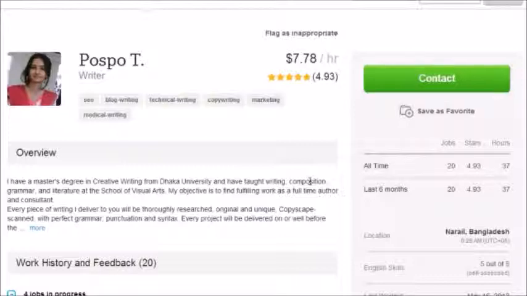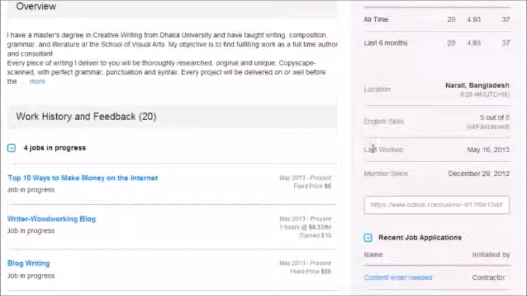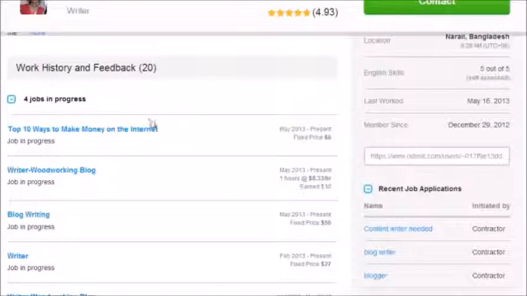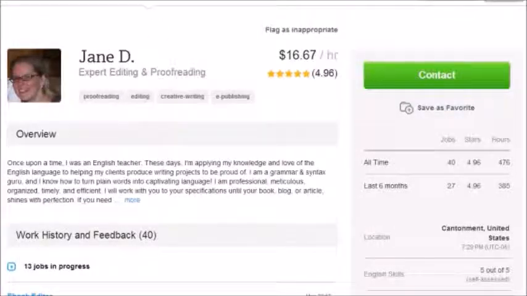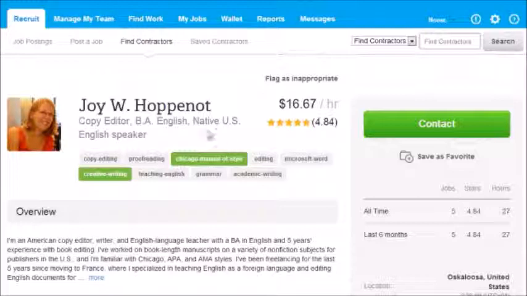So a lot of these writers may have written something and then left you behind, and then you closing it, you don't actually have the ability to write them a review. So I would definitely do your due diligence. Take a look at their writing to make sure it adds up. It looks like that person is a good writer. This is a proofreader, so that's not what we're looking for.